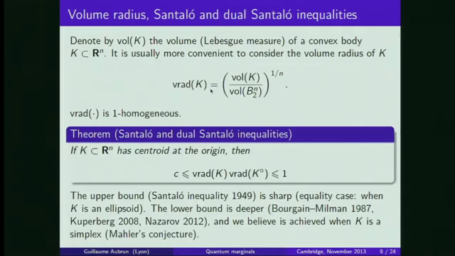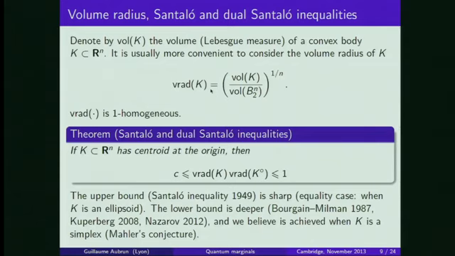For us, what it means is that if you want to compute the volume radius of a set up to absolute constants, it's enough to dualize. You can compute the volume of the dual set. That's how we use it typically. The upper bound is called the Santaló inequality, and it's quite old. It's sharp, of course: if K is the Euclidean ball, then it's self-polar and the product is 1.